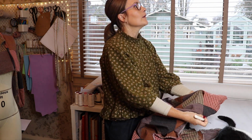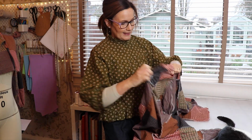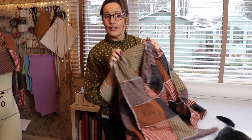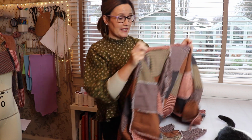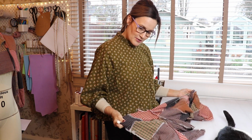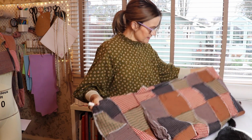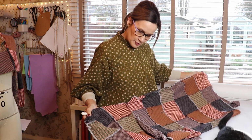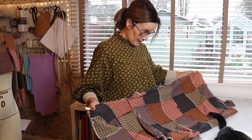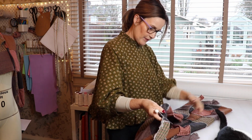I mean, how bad is that? And I clearly didn't overlock that seam. I don't know what I did there. I've got quite a few that I've missed. I've completely missed a couple of rows of overlocking. And that's why it's frayed, and that's why it's fallen apart. So I have no idea what happened there.